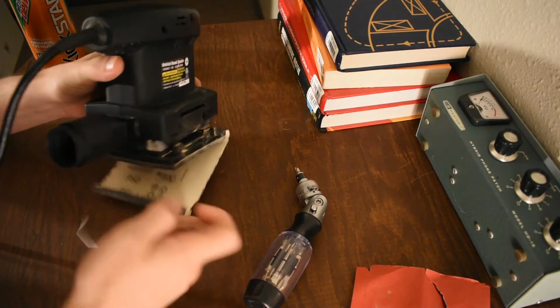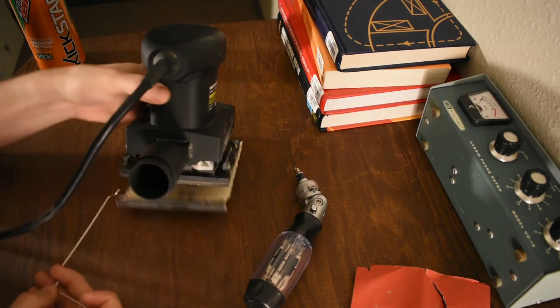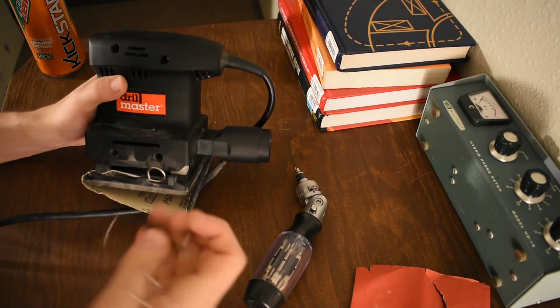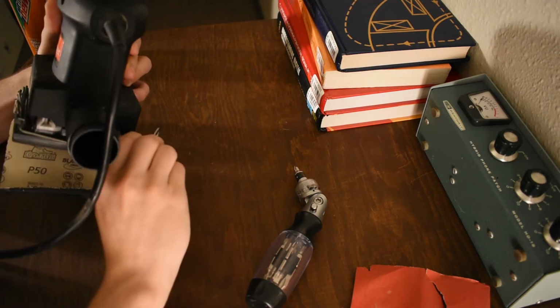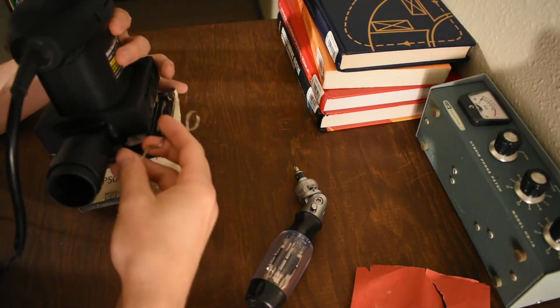So it goes around the side here, it comes around the back, and it sticks into this plastic tab on the inside. There's a little hole, a little detent or whatever you'd call it. So it comes around and it sticks in there. Let me show you the stupid thing. Come on. So now you're getting the experience of using one of these.